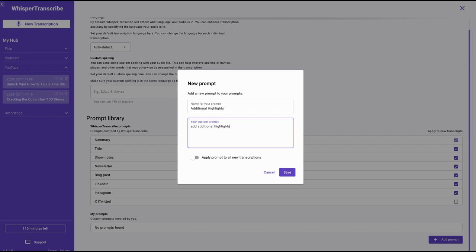Also, you can actually get your transcripts in other languages, which I think is good. You can't do that in CastMagic. So I'm trying not to do the two head to head, but what I wanted to do is let you know and see if you actually need this tool. So, apply prompt to new transcriptions.